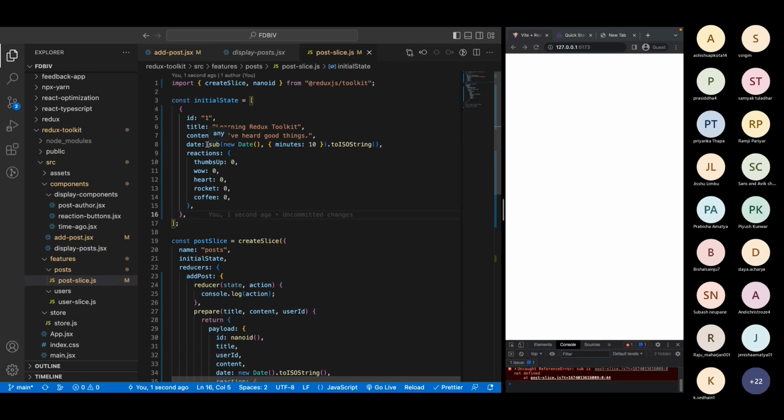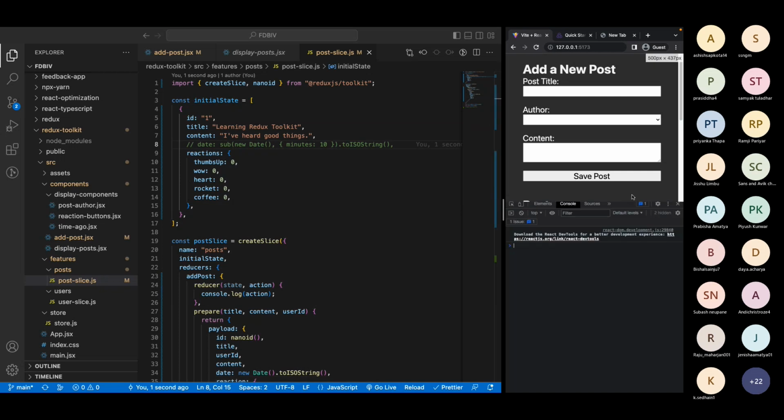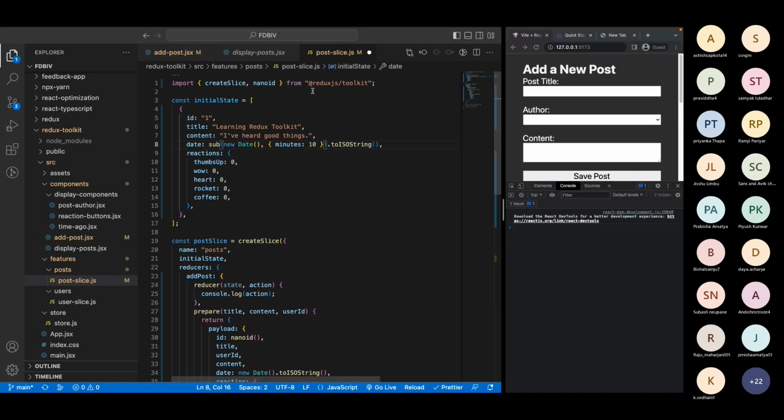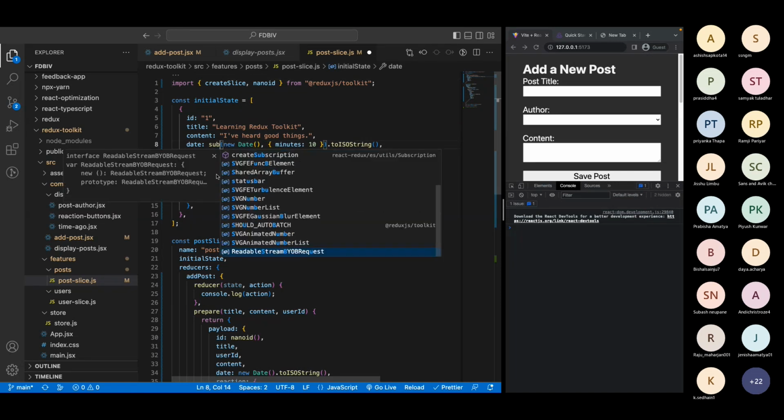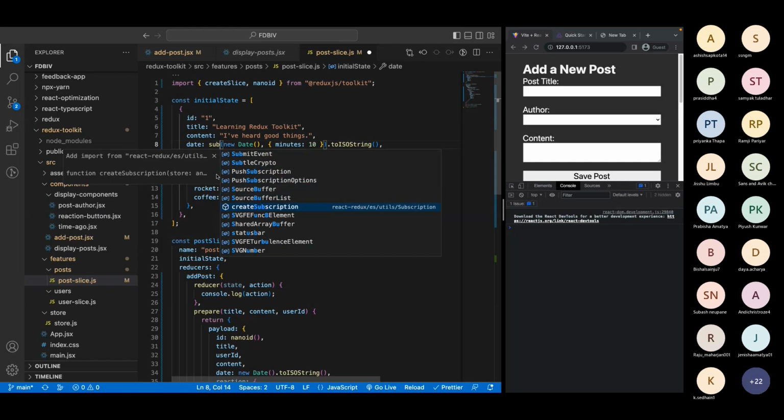Oh, we have something called sub here. What is this sub actually? This is coming from that date-fns package, just to calculate the difference. Okay, so that's why it is there. If I just remove it, it should work. This is the error coming from there, but you can just have it there as well. You can just grab that sub, it's a subtract function.